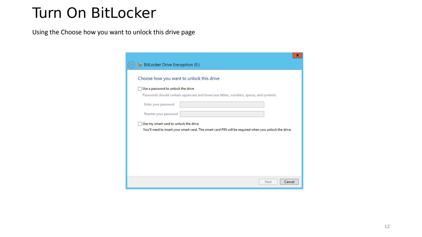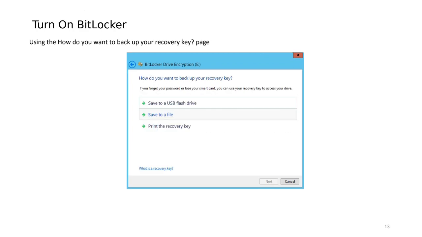Now you can choose how you want to unlock this drive. Do you want to use a password or do you want to use a smart card? In our lab, we will use a password. To turn on BitLocker, you need first to back up your recovery key. As I mentioned, in the lab we are going to save it to a file.